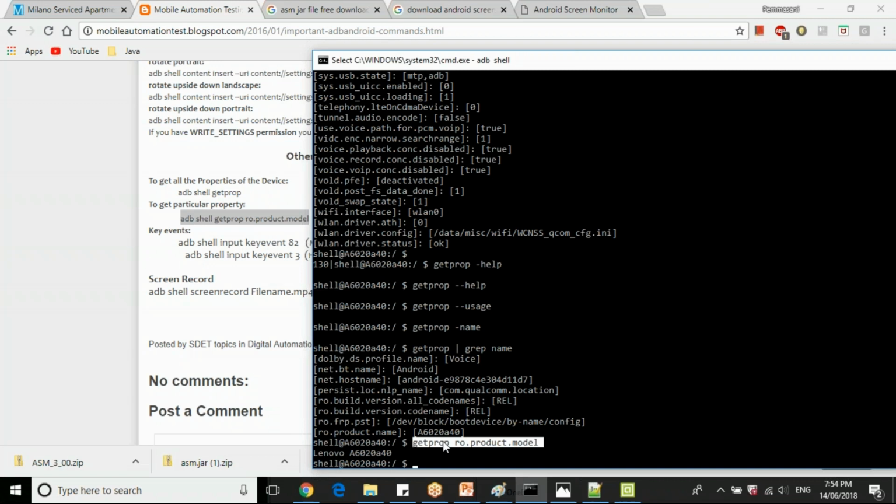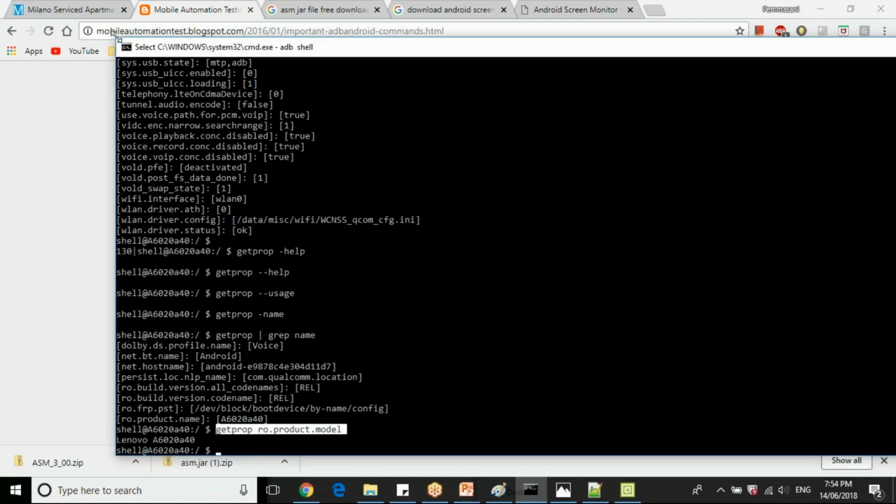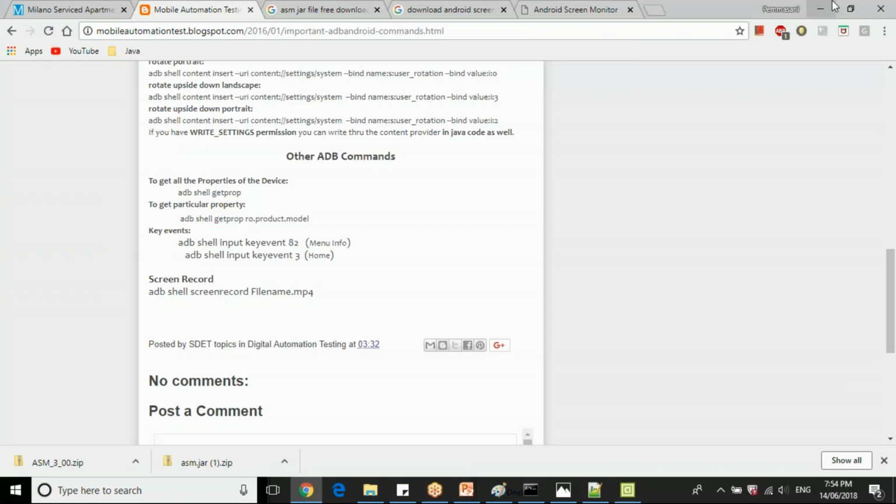What is the product number? Getprop. I will share some documents along with this PPT, so you can find all the ADB commands there. It's not necessary that all. Just a sec, guys.